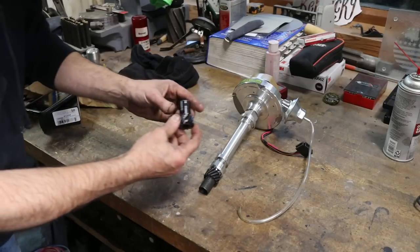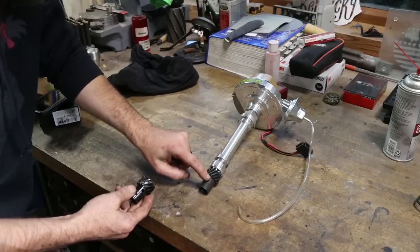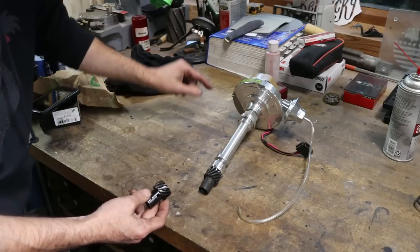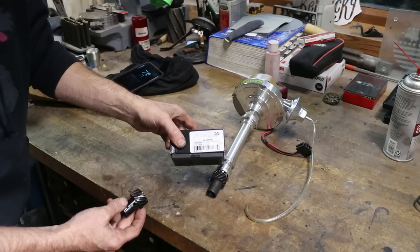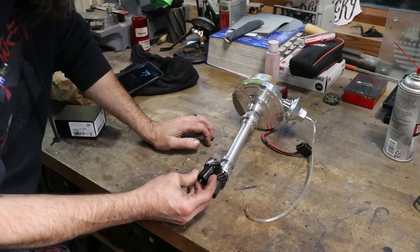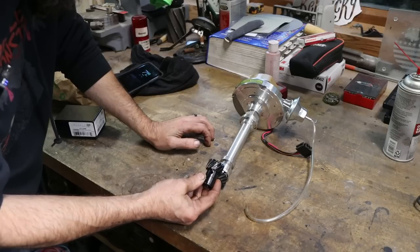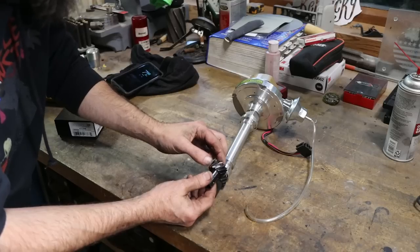So here is the cam gear that I pulled out of this engine just now. This is a replacement Melonized gear from Comp Cams that I bought, because this gear that I put in it is obviously not a Melonized gear, or it must not be, because I've got some pretty good wear starting on this thing.